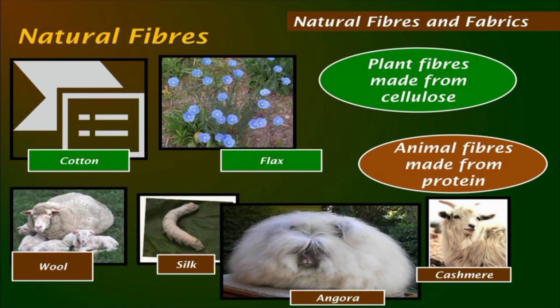So now I want to be discussing each of these fibers. The cotton, you can see the image of the flax plant having this purple flower. So it's this stem of the flax plant that they use in the production of linen, while the wool they get it from the fleece of the sheep, and the silk is gotten from the cocoon. Or you can still get the wool from the Angora rabbit, or the Cashmere animal. You cut the fleece off and you can get it.